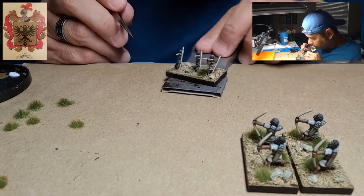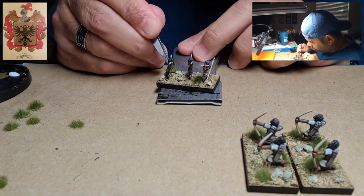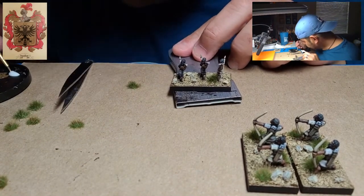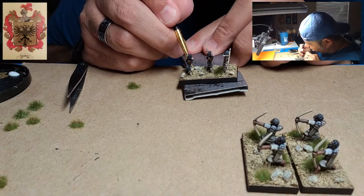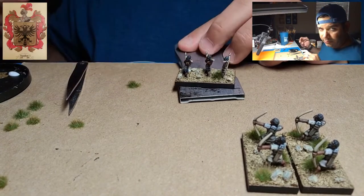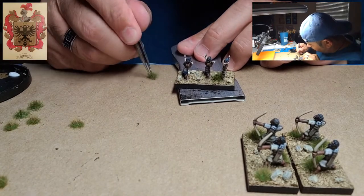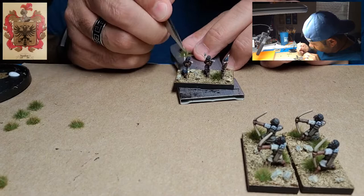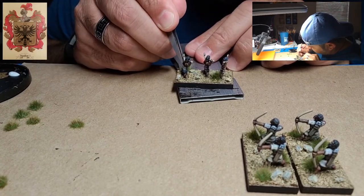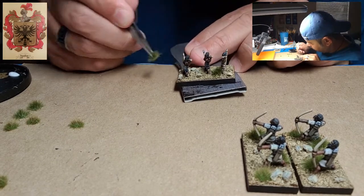Okay, that's the brighter green one. And then we got another brighter green one that maybe could go up here. So let's go ahead and do that. Because this is an arable army, but based on the part of the world that they're at, rightly or wrongly, I like to give them an arid look. They do come from the desert. They're desert nomads that settled in Mesopotamia.